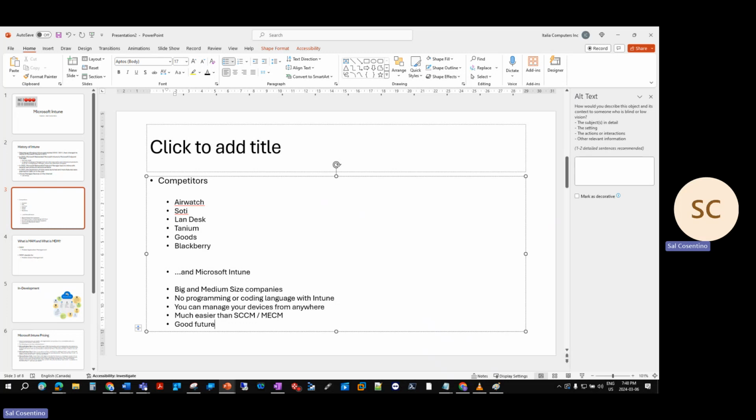There are some good salary ranges out there that range between $40 and $60 per hour in Canada and the USD. So let's say about $40 to $60 an hour USD. It's some good future, good salary.